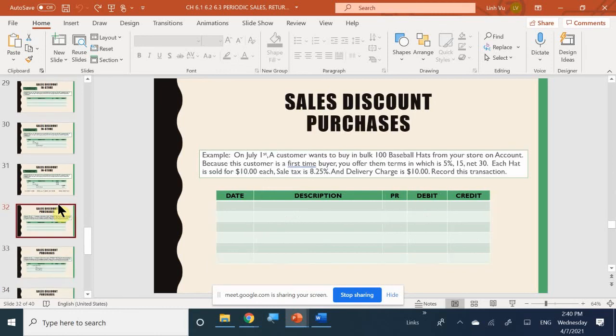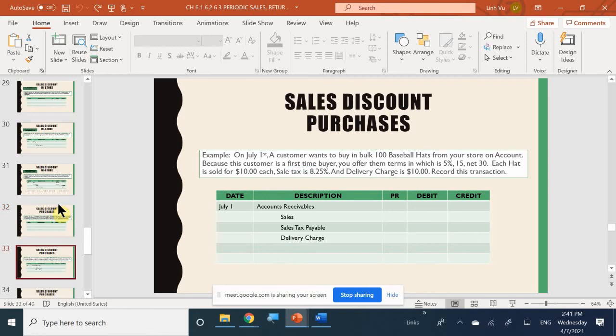And then once again, when we are looking at giving our individual customers a discount, like I've mentioned before, right? If a vendor can give me terms, I can give my customer terms as well. So in this case, this person came into the store and they wanted to buy something from us. And I said, hey, since you're buying in bulk, I can offer you a discount. But the catch is you have to pay me back as soon as possible. All right? And they're like, sure, but I don't have all my hats available here, so I'm going to charge you a $10 delivery fee.